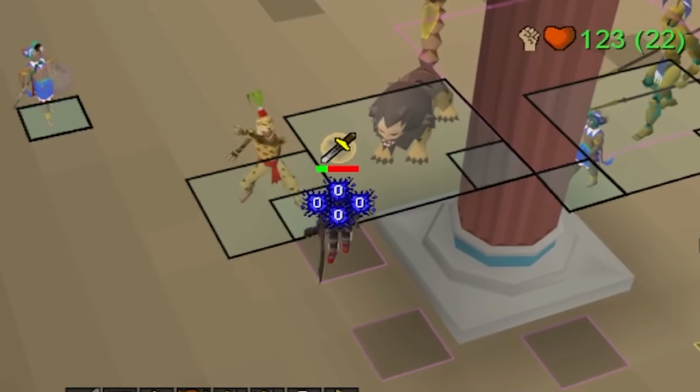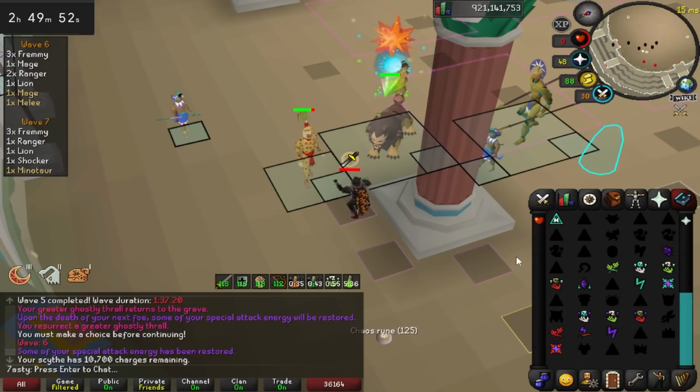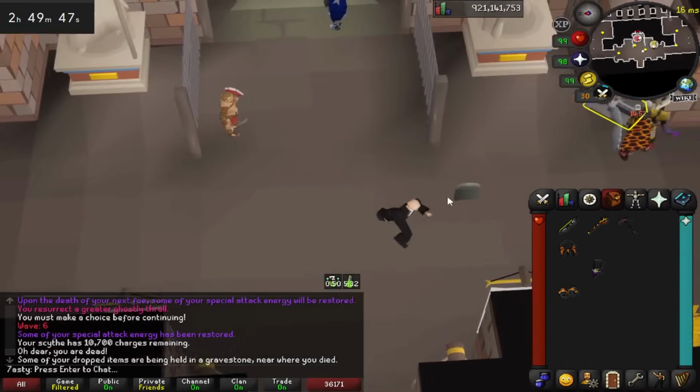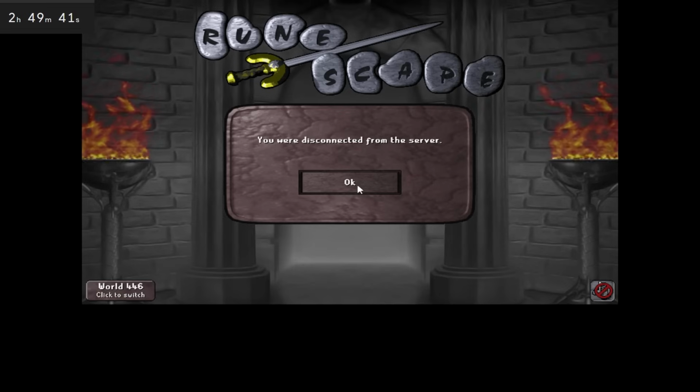Oh my god. Oh my fucking god, that was so bad. It was solved and I died again, dude. There's no way! Oh, I'm humiliated. Oh, I got 6-houred.